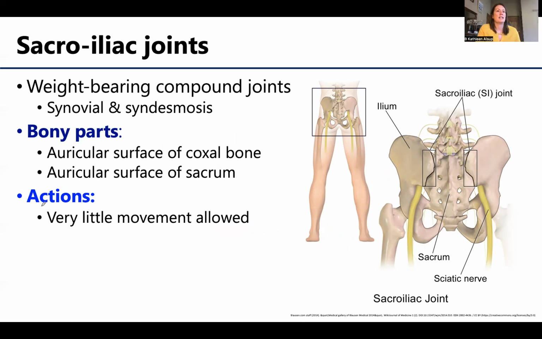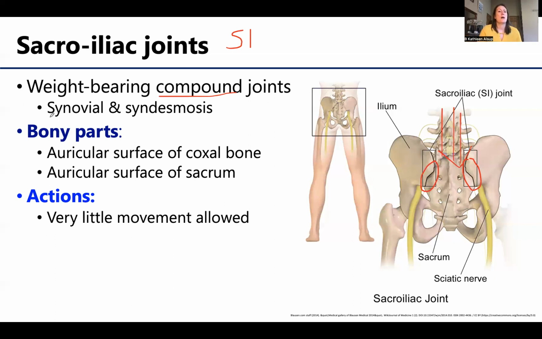And the first we're going to talk about is the sacroiliac joints. Often you'll hear these abbreviated as the SI joints. And these are very important in terms of weight bearing. So they are right here between the ilium and the sacrum. As you can imagine, you're going to have a lot of weight coming down from these regions. So this is right there at that first weight bearing between those two components. And this is actually an example of a compound joint, meaning that it's kind of two separate joints wrapped up into one. And not only are they two separate joints, they're two different types of joints.